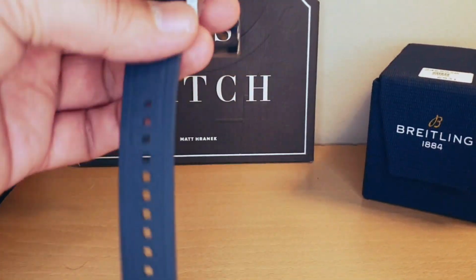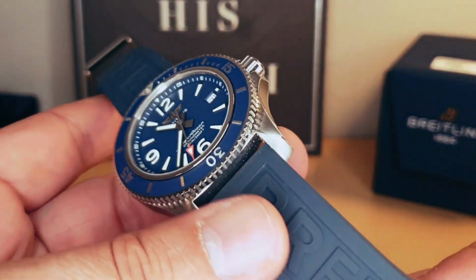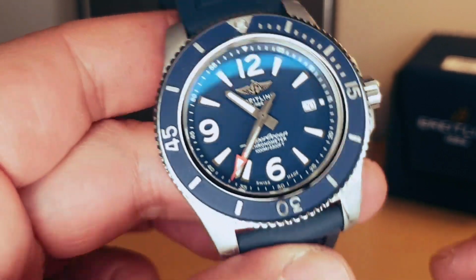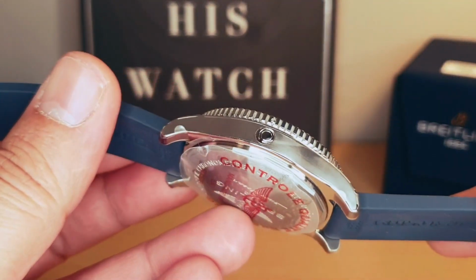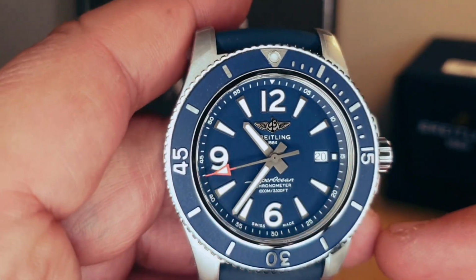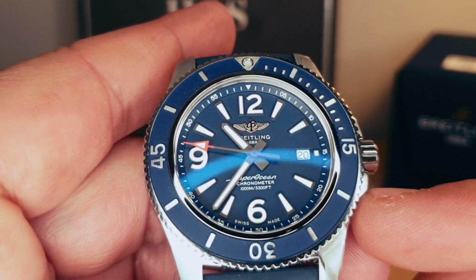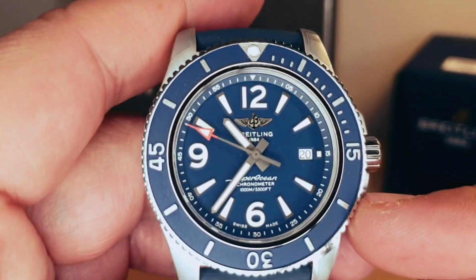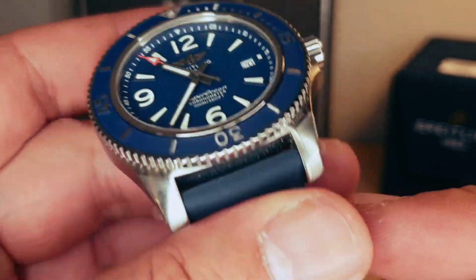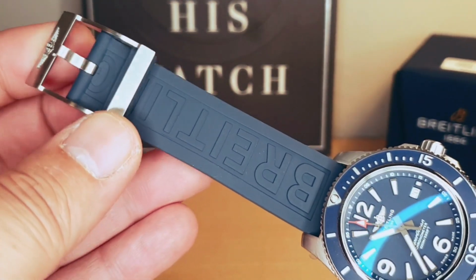Hi guys, today I'm gonna do a quick review for the Breitling Superocean 44 on blue color. Do have a nice beautiful matte blue dial with a matching blue matte bezel on a rubber strap.